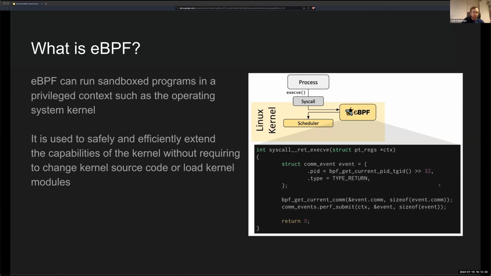So eBPF is one of the hot topics in the cybersecurity world. This is pretty important because it gives you pretty low-level control in the Linux kernel itself. And one of the advantages of this technology is that it is safe, efficient, and it lets you control some kernel hooks at some point in a sandbox environment.